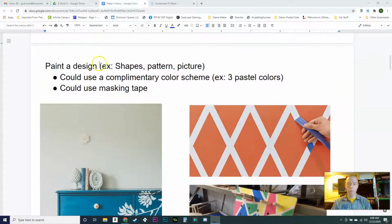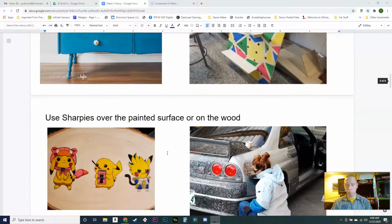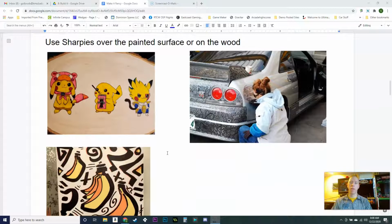So again, my challenge for you, think about if you can paint your project with a certain design pattern, those types of things on there. Maybe could you use masking tape some way? So think through that. Here's another example.